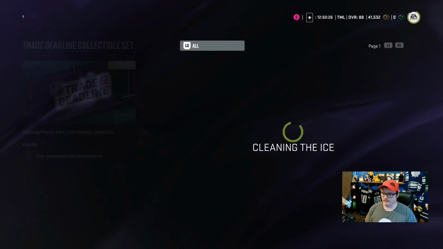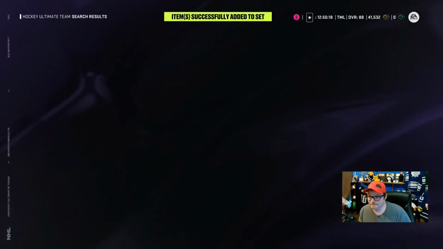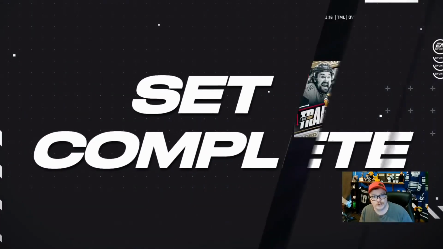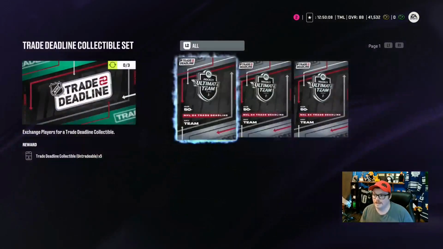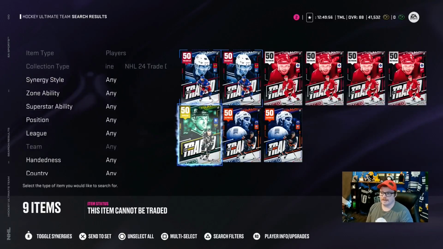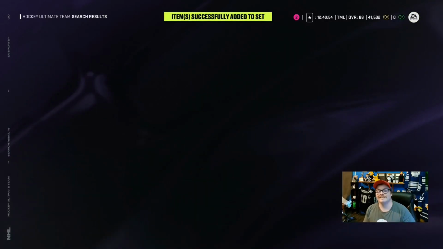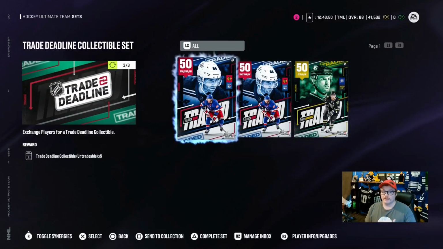I'm going to go in here and I'm going to trade in the 3 Mark Stones. And like I said, yes, this is a lot of set building. I'm going to trade in the 3 Mark Stones, and I'm going to trade in 2 Patrick Kanes and 1 Brad Richards. And you're going to notice here I have 4 Larry Murphys and I have 2 Ryan Smiths, and it hasn't cost me anything because I've still got all the collectibles back that I've put out.